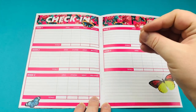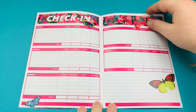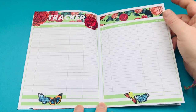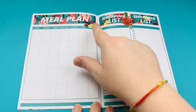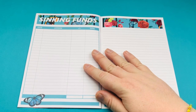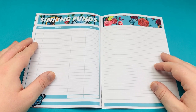Then you have your check-in in the most boldest, brightest, most garish pink — and I love it. It's the same pink as on the front. You've got butterflies there too to keep you company. Then you move into your first tracker page in a really nice green — butterflies and flowers absolutely everywhere — with your meal plan and shopping list. This has a Sunday start, but you get a sticker to move it to a Monday start. Then your sinking funds, a blank sheet, and on the back page Jake designs a savings challenge for you.